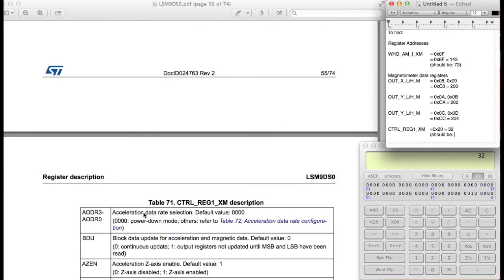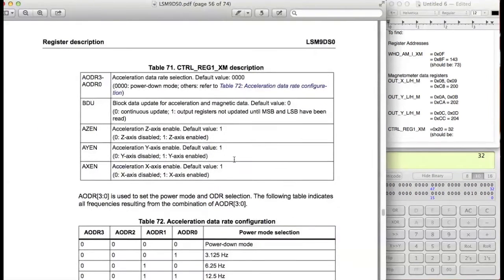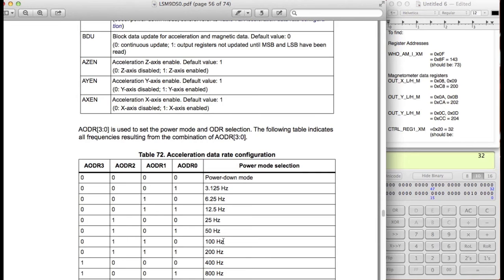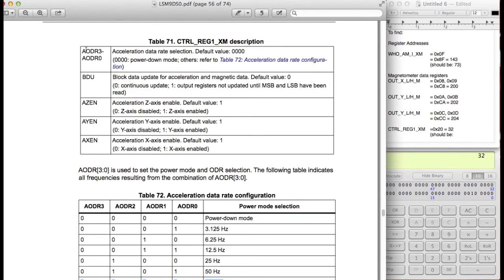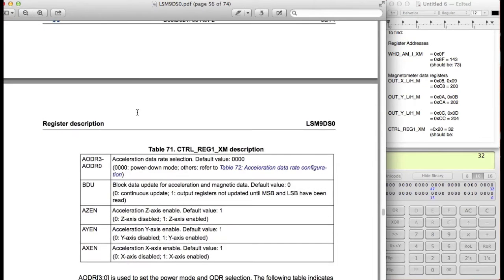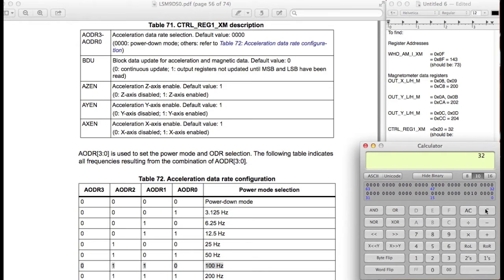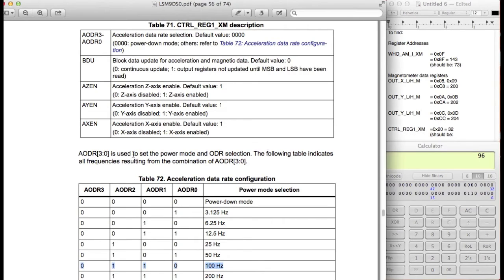Okay, so we know the data rate selection default value is 0. We can look at the table for what we want to set it to. Let's say we want to set this to 100 Hertz as one of the options. So 0, 1, 1, 0 for this little set of data. That's actually the top four most bits, as you can see right here. AODR3 to AODR0 is the data rate selection. So that's 0, 1, 1, 0. Let's use a calculator and punch that in. So 0, 1, 1, 0.